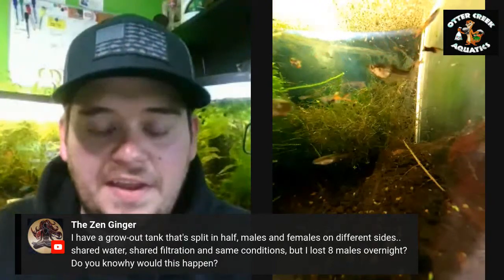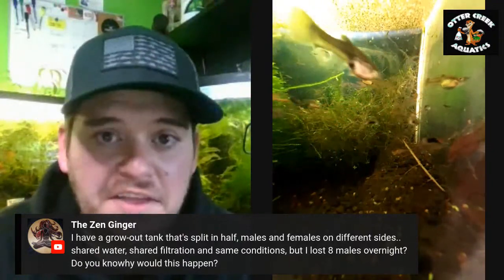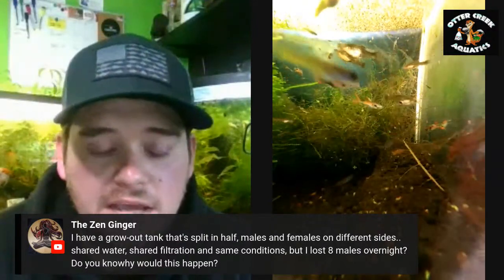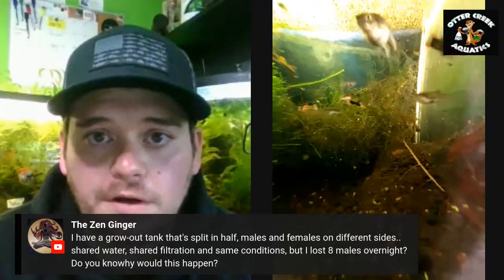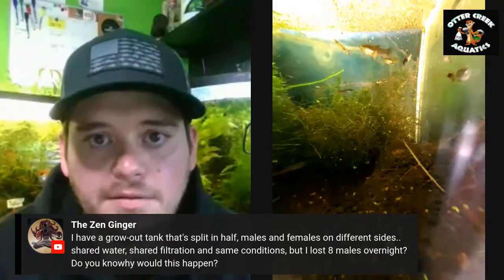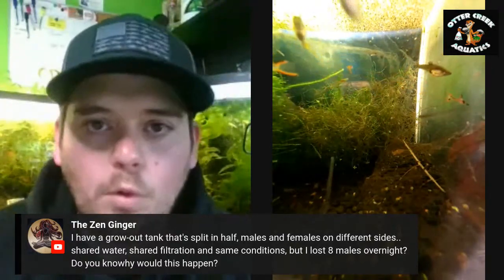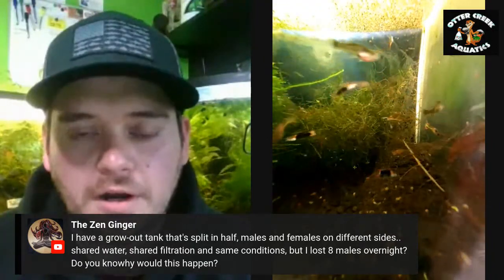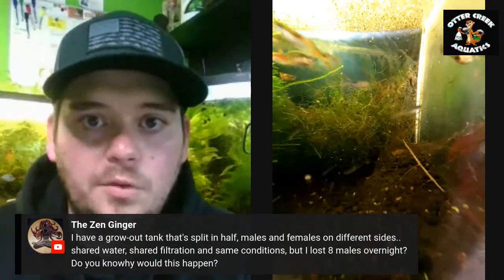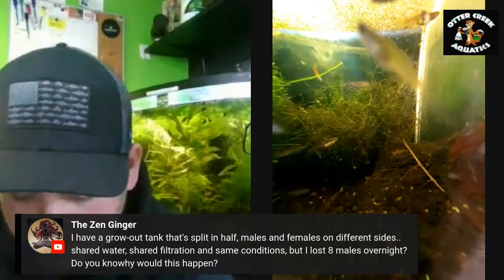Yeah, I think you're on to something, definitely. One thing is how they died. If they jumped out of the tank, they're definitely trying to get across to the females. If they're inside the tank, I would definitely check for any ripped fins or any damage that you can see from the other ones. Also, another thing that endlers and guppies do, you'll have more dominant males, which will have a lot stronger color. So if you can check and see if the ones that are dying are the ones with less color, then they're basically just being outcompeted.